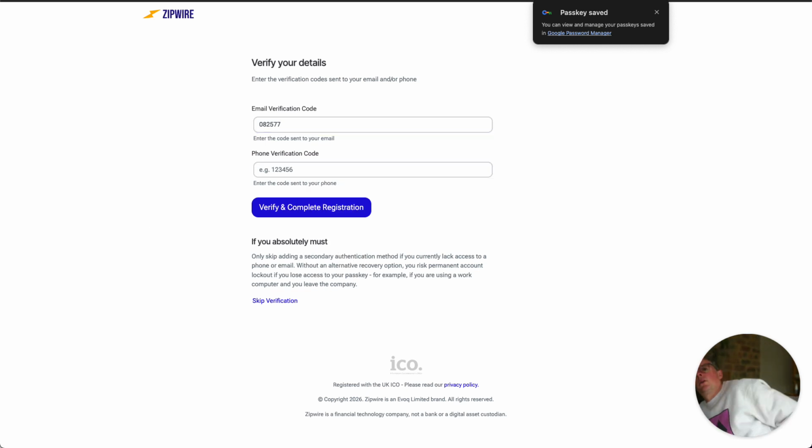Okay, and the code. And WhatsApp, it won't let me see it in the desktop WhatsApp. I have to see it on here. Make sure it's a proper second factor, I assume. 156759.